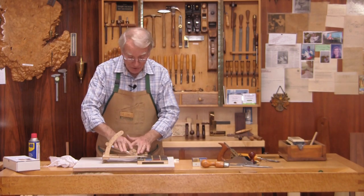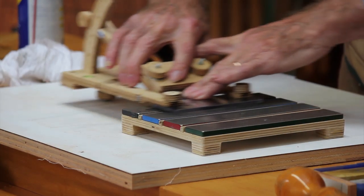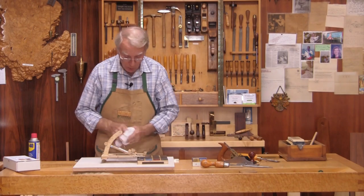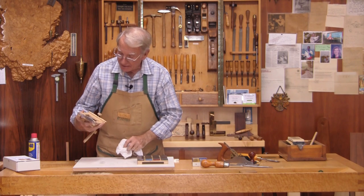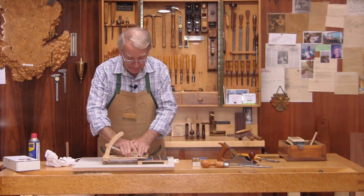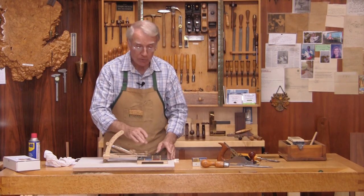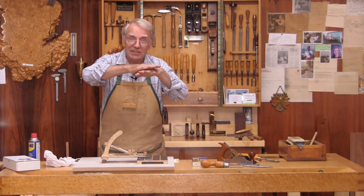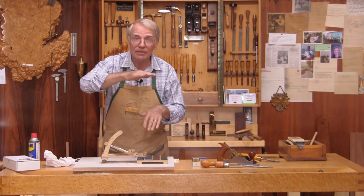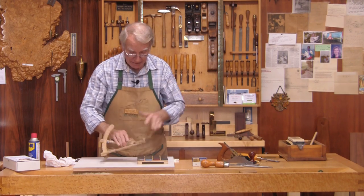The reason I like this jig is because it works the same way as sharpening by hand on the water stone. It's a quick and easy way to hold the blade. You can see it's cutting quite fast — this is the rough diamond stone. These are also the stones that Toshio Odate came up with the crowning on. So these diamond stones are crowned very slightly and they're going to make that edge very slightly crowned. You can hear how rough this thing is cutting.